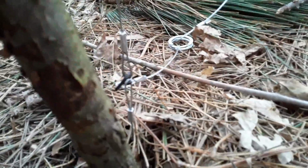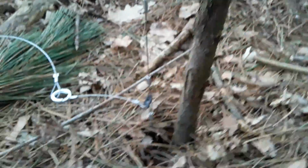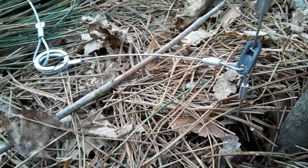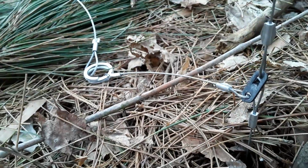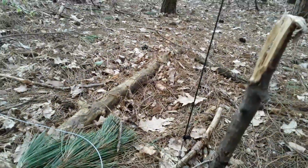Let's see if we can get it. See a little hook there? So you want to make sure where your snare is, it's on the same side as this. Because when the animal pulls, it's going to come off that anchor, and the sapling is going to unload. Okay. So I'll set you back up here.